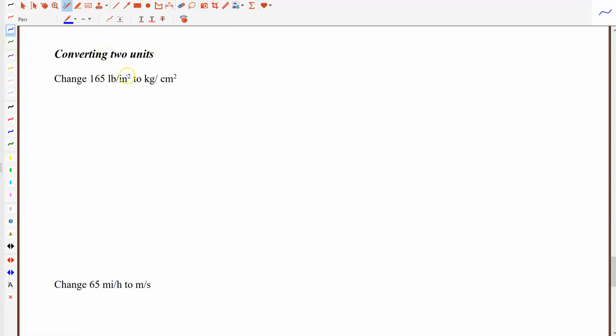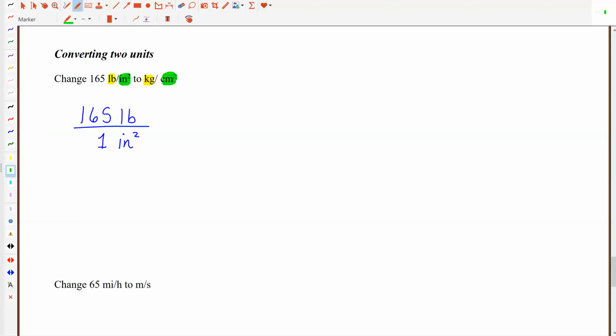On the given information, the 165 pounds per square inch, when you hit the word per, that is the information in the denominator. So this would be 165 pounds in the numerator, and in the denominator you have 1 square inch. So in the denominator, instead of just putting 1 like we have been, we'll have 1 and we'll have some units down there as well. So I've got two things I need to do. I need to convert my pounds to kilograms, and I need to convert my square inches to square centimeters.